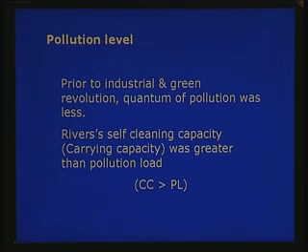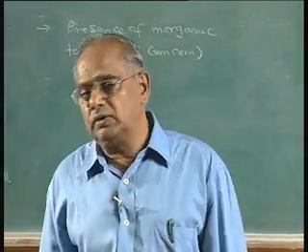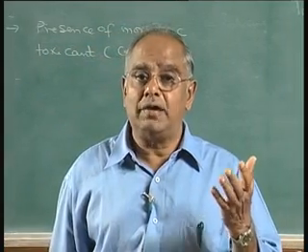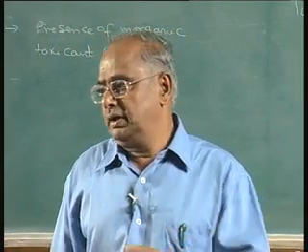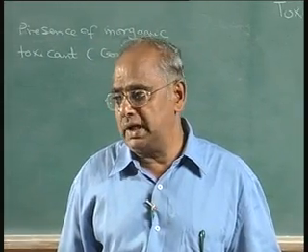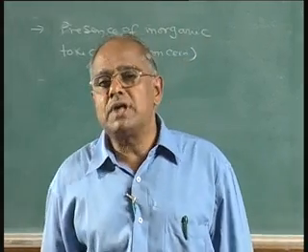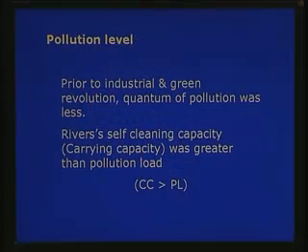Now, if you take how exactly this pollution is happening and what is the capacity of the environment to take up the pollution, then we will move to what is called pollution level. I want to introduce another term, pollution level, and also another term called carrying capacity. All rivers, for that matter the environment in general, has what is called carrying capacity.